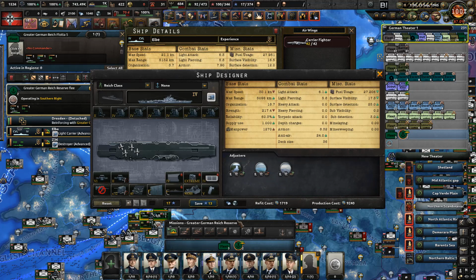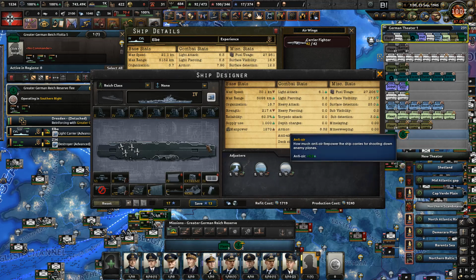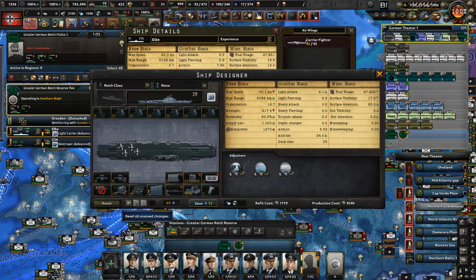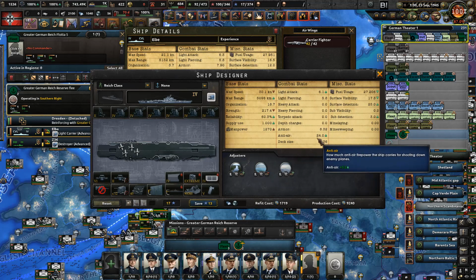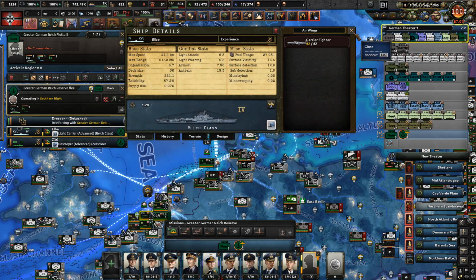So if you upgraded everything here, it would take 13 experience, and what would we get? Slight boost to light attack, decent boost to anti-air, sub-detection. Okay, so it's anti-air, the C-Tech radar. Still might be worth it though. The anti-air specific way, the damage control. I mean, it's a decent upgrade. Considering the anti-air is the biggest issue that we have here, I might consider that down the line. And surface visibility, sub detection, everything looks better. Well, we'll consider it later.